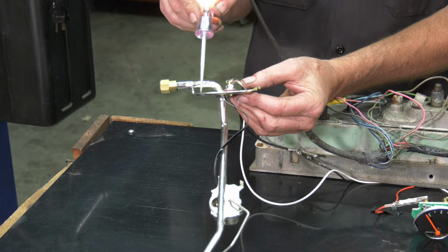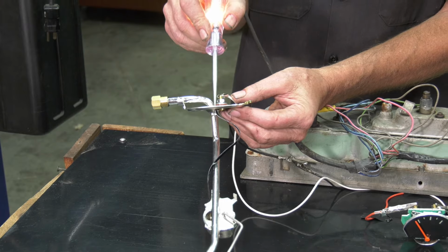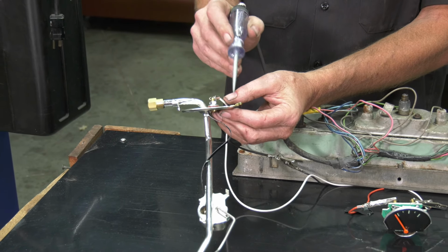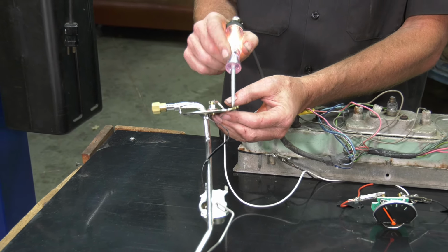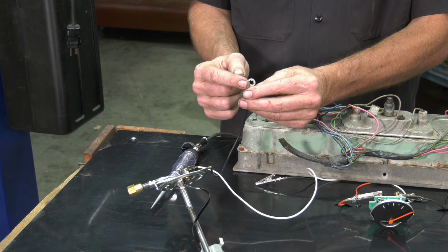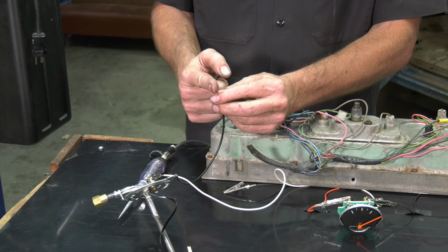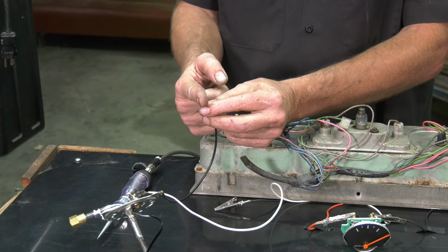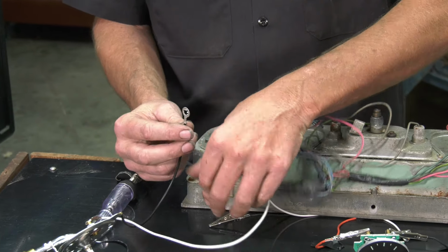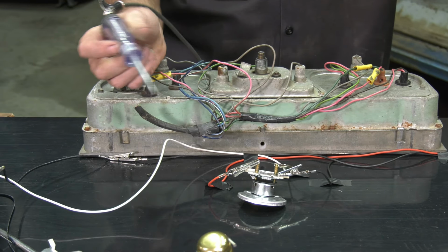And this housing right here, the whole thing grounds out and it screws into your tank, but it won't necessarily ground out either. That's why it has this separate ground here, and this ground has an eyelet on the opposite end, and this has to be cleaned off, and where it screws onto the cab has to make sure that it has really good contact or nothing's going to work. We've tested our grounds, now we need to check our positives.